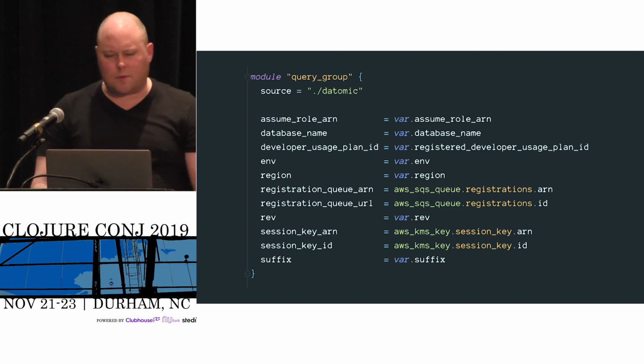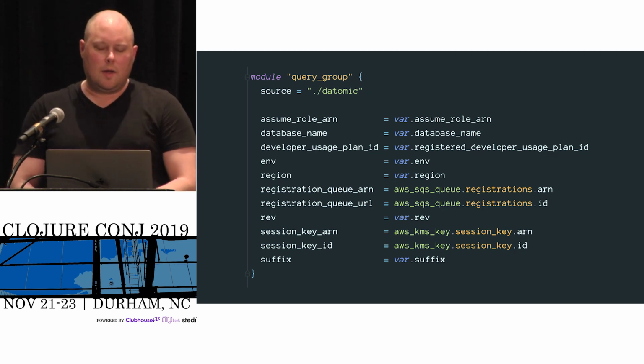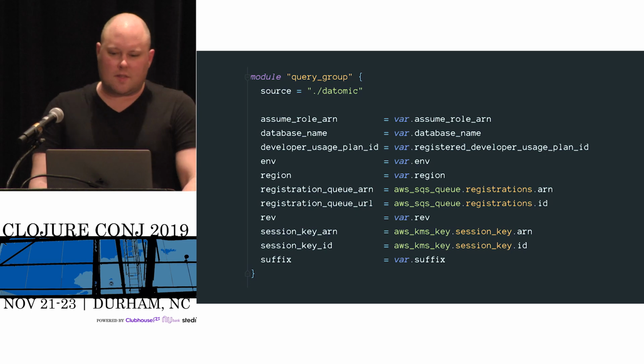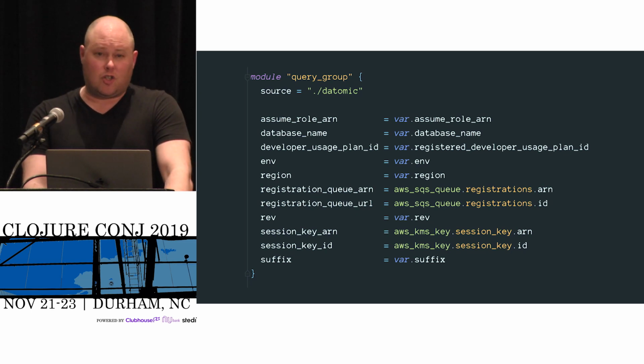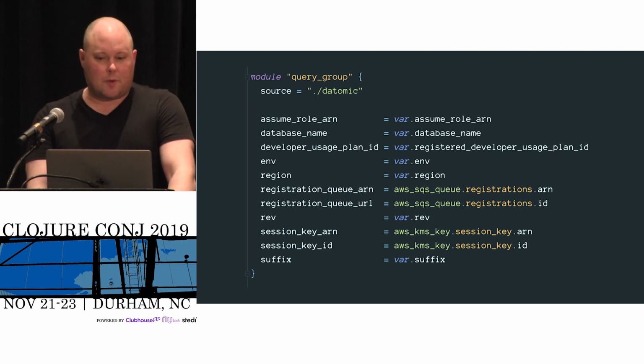And actually, I didn't really go into this, but the way I'm telling this story is sort of inside out. Typically, when we build out Terraform modules, we always start with the innermost module and work outward. This ends up being really nice in, say, IntelliJ, for instance, where it's got really good feedback on where variables are missing. So by the time you get out to this query group module declaration, IntelliJ will just fill in the blanks for you, and you don't have to do a whole lot of extra work there. And it can also help you see where the gaps are.